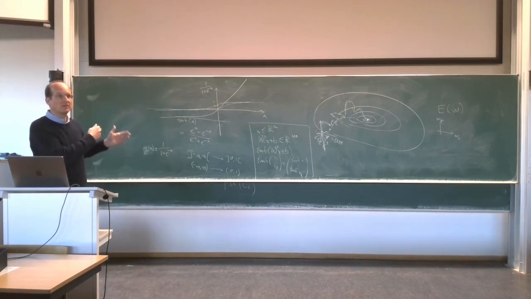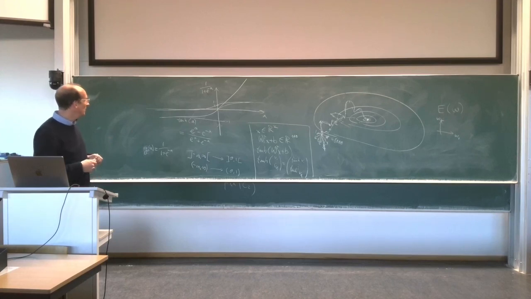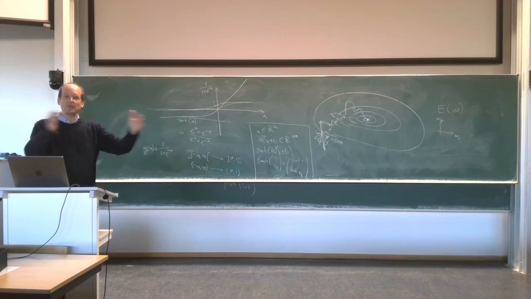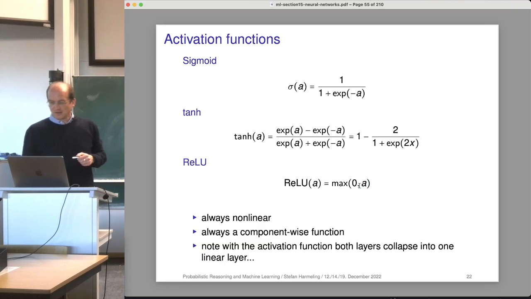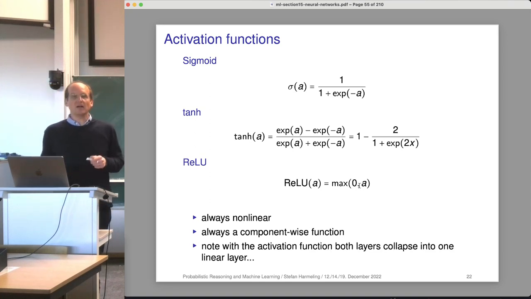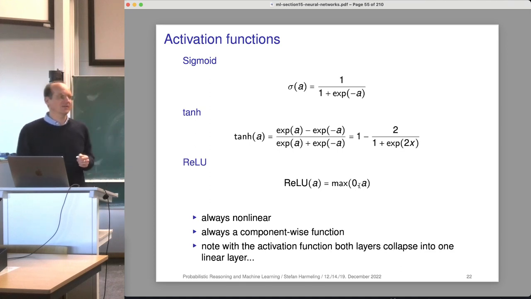So that was the basis. I think it was in these early networks for ImageNet. And also, when you plug these activation functions between the linear layers, you cannot collapse the matrices on top of each other. So you get something useful and interesting. Important is they must be nonlinear. If you don't make them nonlinear, everything collapses and the whole function is boring, okay? And they are always component-wise functions. They are always programmed so that if you apply them to a vector, it's like applying them to each component.